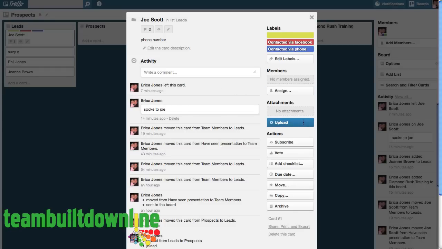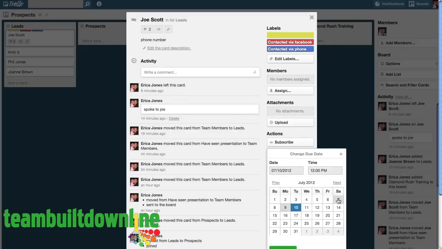So when I speak to Joe, I have his information pulled up right in front of me. Very easy. I can also add a checklist, so if there were things that I wanted to make sure that I answered for Joe, I could do that. I can also set a due date, which is very cool. I can say maybe Joe wanted me to speak to him after his vacation, and he was going to be back on the 7th. So I knew to set this for the 7th so that I could know that I was going back to him at that date.